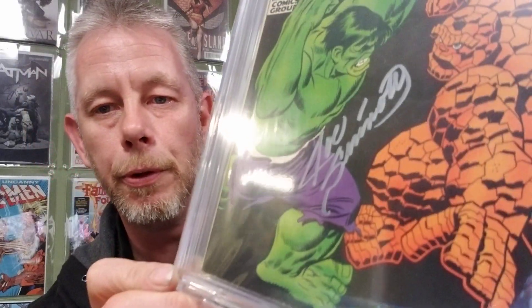I think this is the book I've been waiting for. Fantastic Four number 112 — a 7.5 — beautifully embellished by Mr. Joe Sinnott. This is my second copy; I've got another one on the wall that says 'To Mike' but it's definitely not a 7.5. It's a John Buscema cover with Joe Sinnott art. I am so excited for this one.